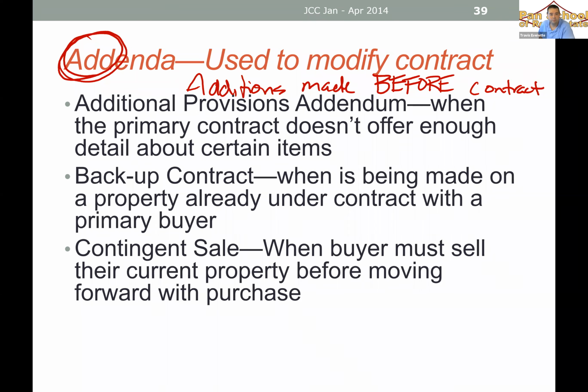Does that make sense for everybody? These would be things that you would include as part of your offer. They would be agreed to up front. For example, if the property was already under contract and you wanted your offer to be accepted as a backup contract, you might include a backup contract addendum with your offer. So addendums, or addenda, which is the correct plural, are used to add other terms and conditions to offers before they have been accepted.